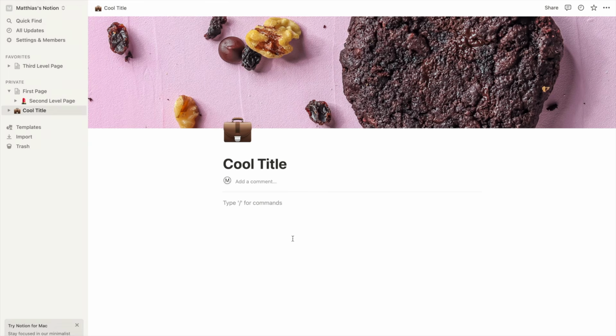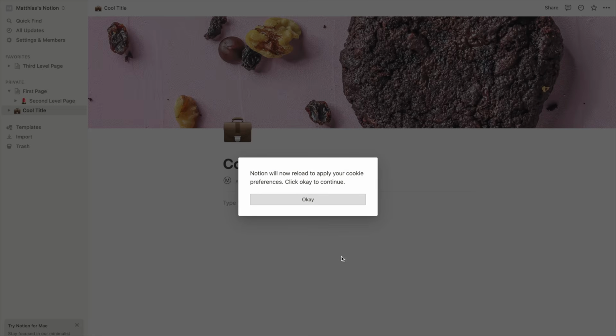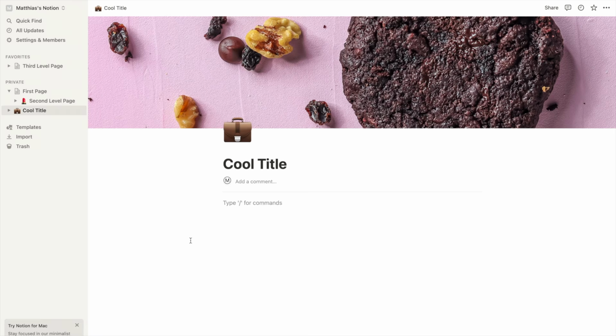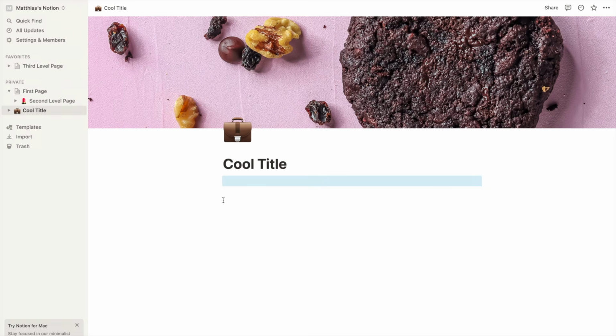So this is the actual area where you will write. If you think about a Word document or a Google Doc, this is all the content inside your document. And it just works like any normal text editor. So you can just start typing out whatever comes to your mind. And yes, we'll cover all the functions of the text editor in one of the upcoming videos. But for now, that's everything you need to know about the UI. Oops. Okay, let it reload. And then quickly, a summary of everything we learned today.